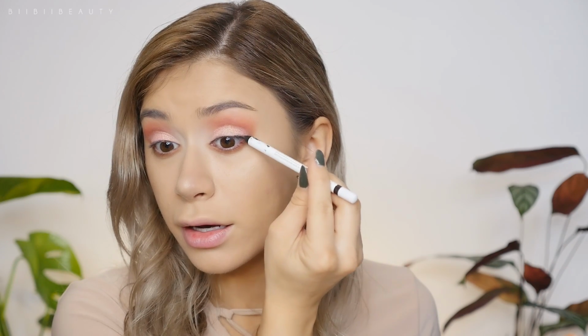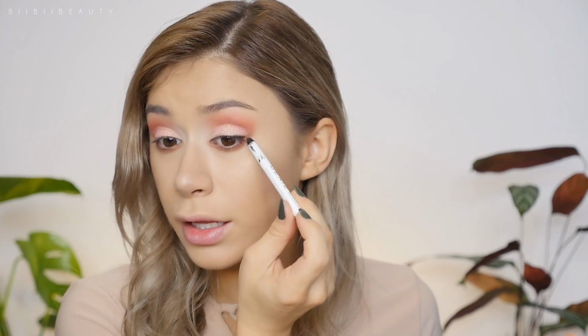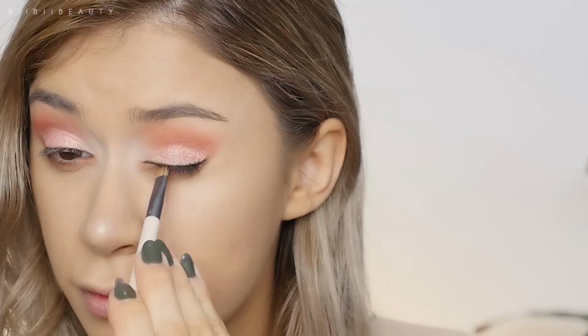And then personally for me, I don't like a huge wing eyeliner. It's just not really my style. So I'm just gonna go ahead and lightly follow my upper lash line in a kind of rough pattern. I really like this eyeliner because it's super smooth. It's really creamy. But then at the same time, it's not too creamy, if that makes sense. And then taking an eyeliner brush, I'm just gonna go ahead and start to smudge and smoke it out.